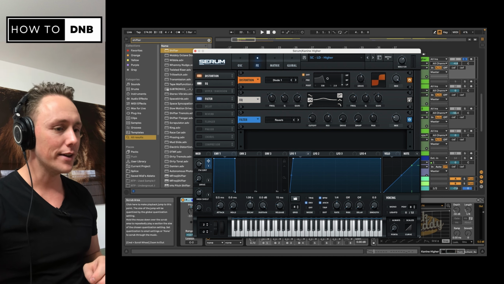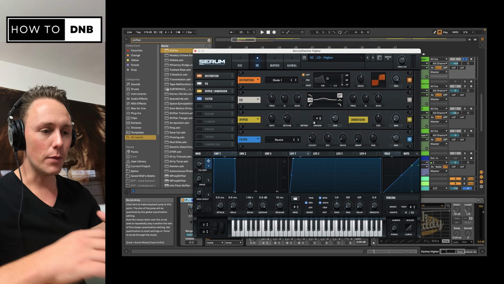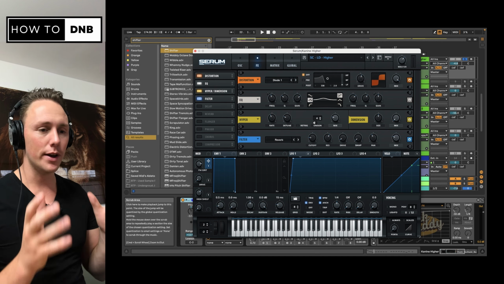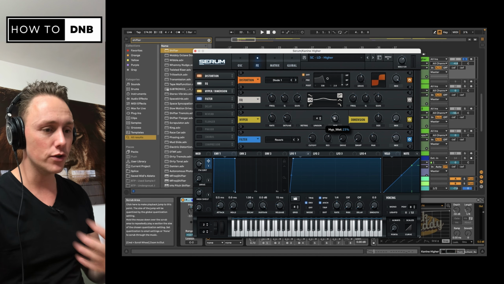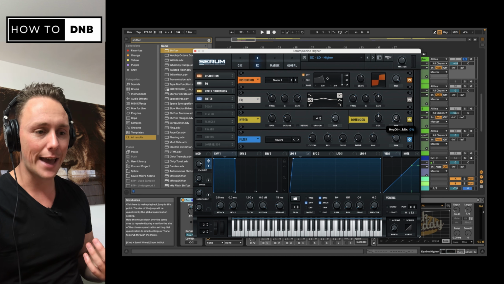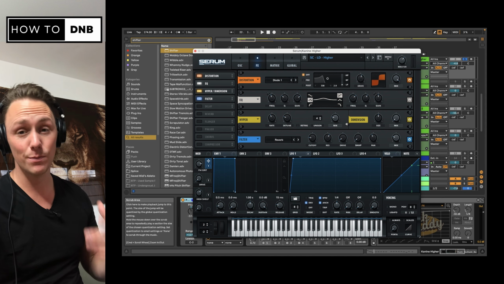So that's quite nice. Then of course we want to add some stereo width to it even more. We already did that by panning left and right, but we want to add some voices so that it becomes bigger and wider in moderation. So just a little bit of hyper. You could potentially add a little bit of dimension as well. I've chosen not to do that because dimension gets pretty intense pretty quickly.